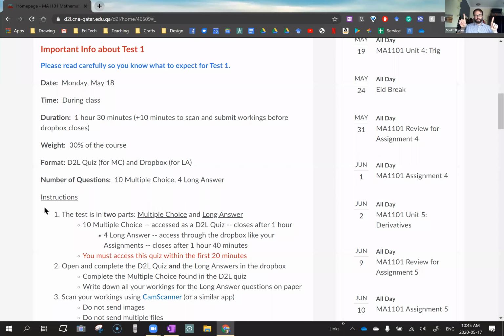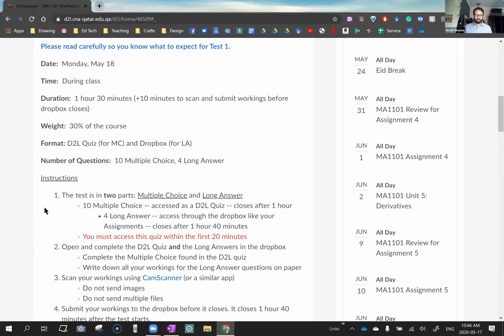What that means is there are 2 pieces. There is a multiple choice piece. It will be a D2L quiz. There is a Dropbox piece, which is a Dropbox file, like your assignments, okay? When you start the class, open both. Open the D2L quiz, and then in another tab or something, open the Dropbox. Or you can open the Dropbox, print it, or have those questions ready in front of you, and then you can open the D2L quiz. I don't care how you do it, but what's important is when you first start, you've got to do the multiple choice and you've got to do the Dropbox section.